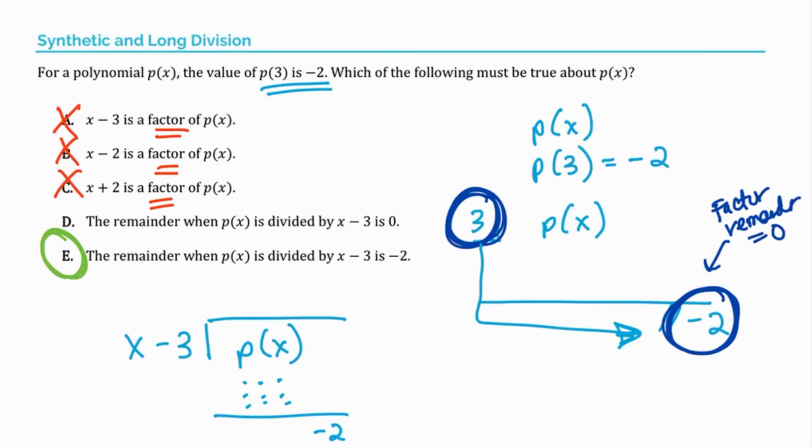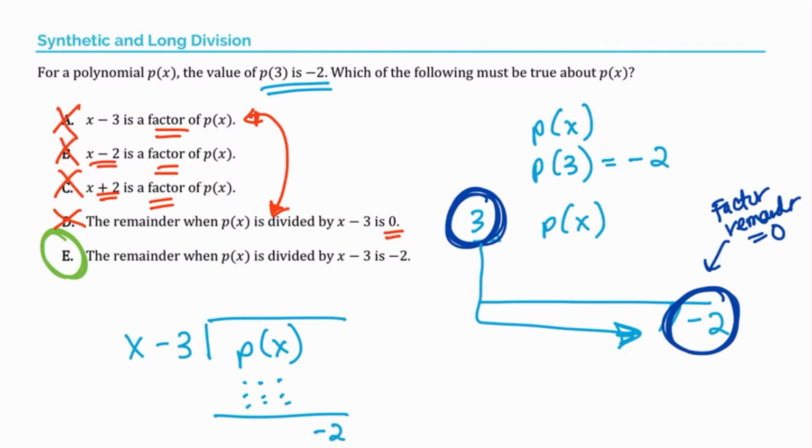Because remember, for answer choice option D, if the remainder is 0, that means it's a factor. So technically, answer choices A and D mean exactly the same thing. And then the problem, of course, with B and C, we had several problems. First, nothing is a factor here because we don't have a remainder of 0. Second, we're not even talking about numbers either 2 or -2. So those were just kind of there to trick you.